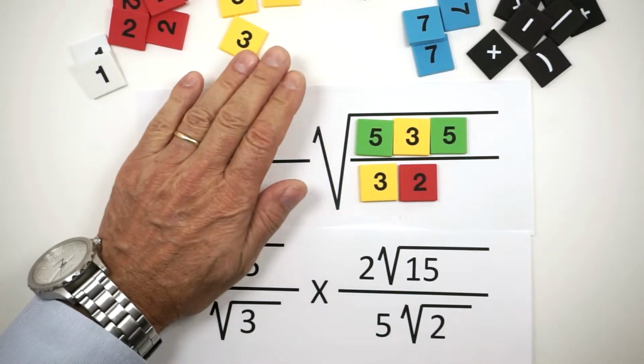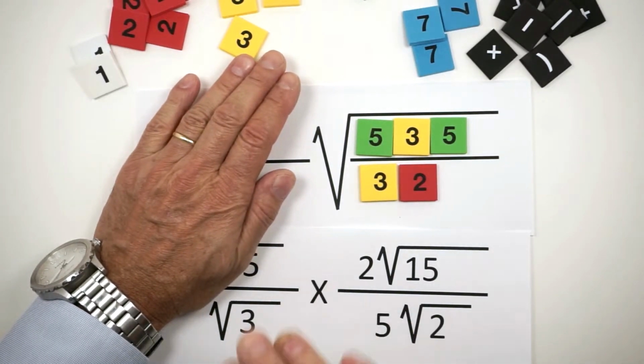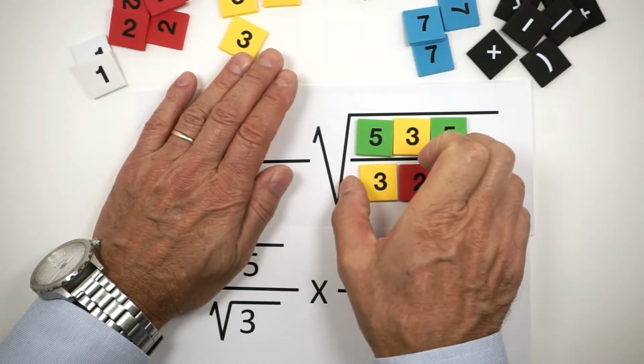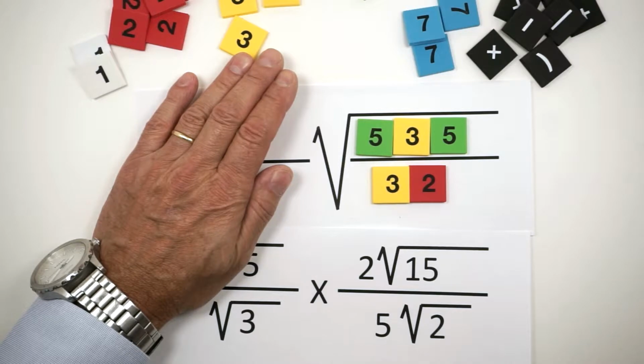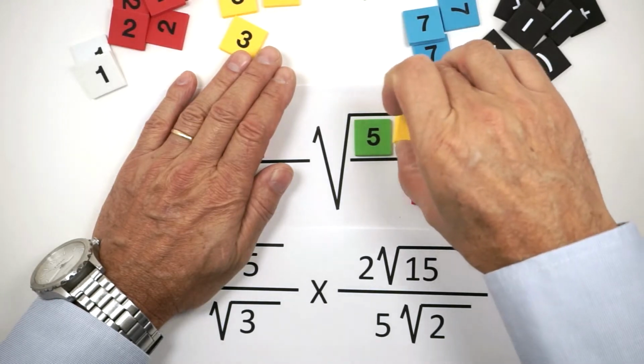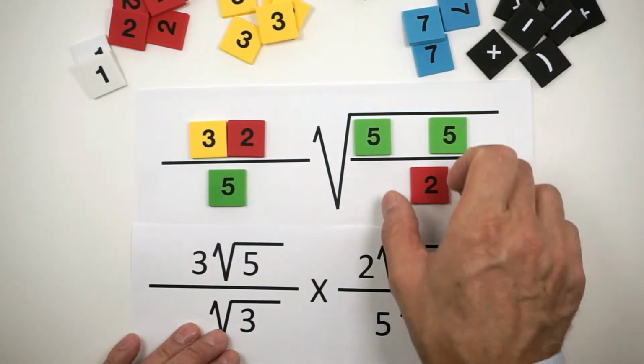Now we look at the fraction to the right. So we're not worried about the root symbol now. We're just seeing, can we simplify the fraction? And sure enough, we see there's a 3 common to the numerator and denominator. And 3 divided by 3 is 1, and that cancels right out of our problem.